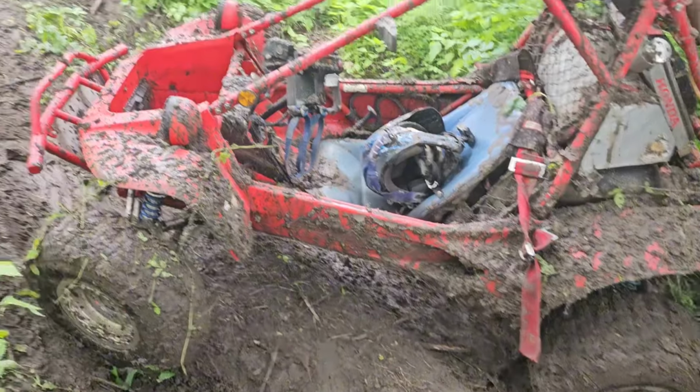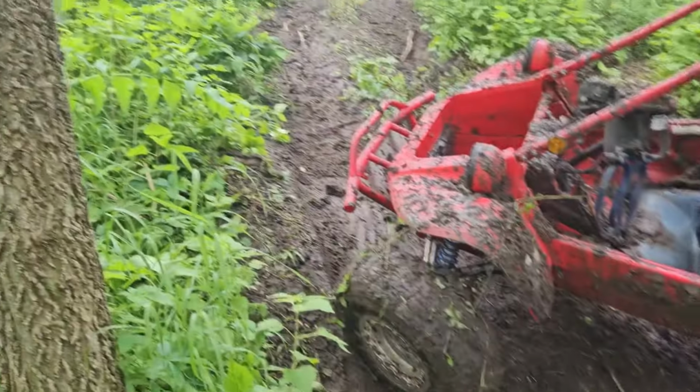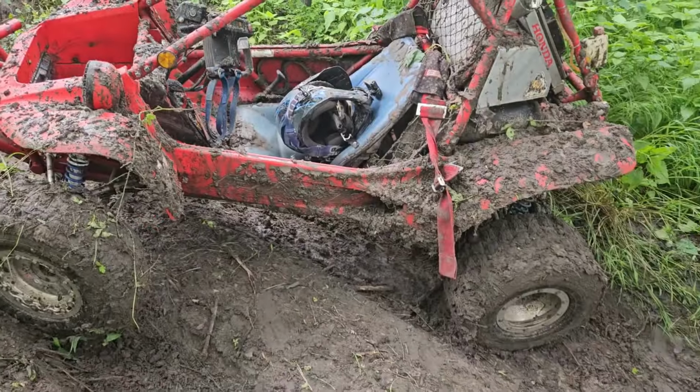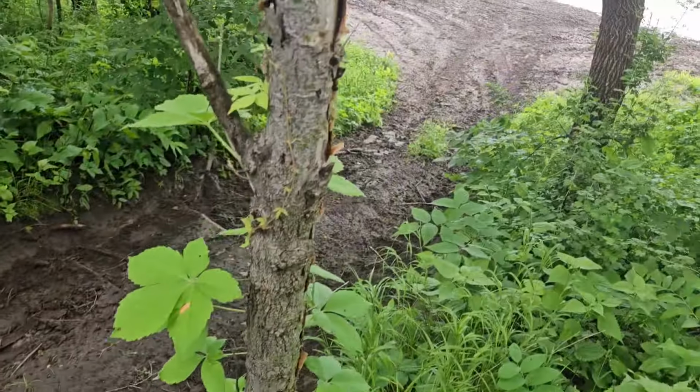Well, I didn't quite get up this hill. I was about halfway up it and the back end kind of slid to the right, shot me into the grass over there and I kind of lost traction and was right on the edge of tipping. It never looks as steep as what it is, but we're a little ways up here.